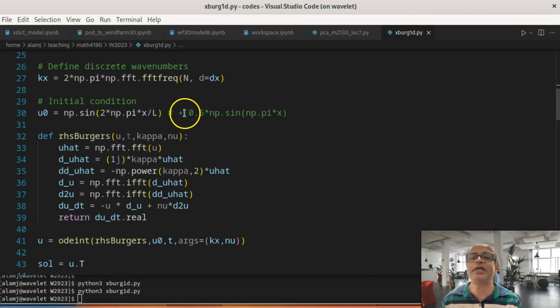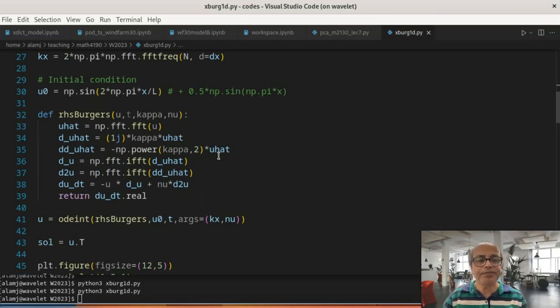I have something else here, so just forget that part. We can comment out this part, and then we can change the initial condition. So let's just forget that part. Okay, so the next point would be to solve Burger's equation. We are going to treat this as a system of ODEs, meaning that we are discretizing the Burger's equation in space.